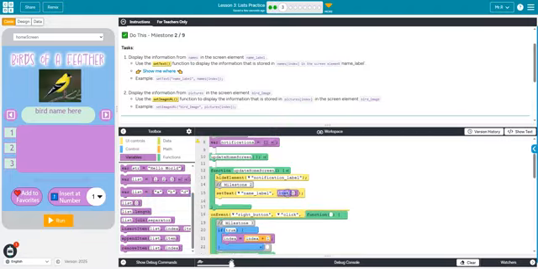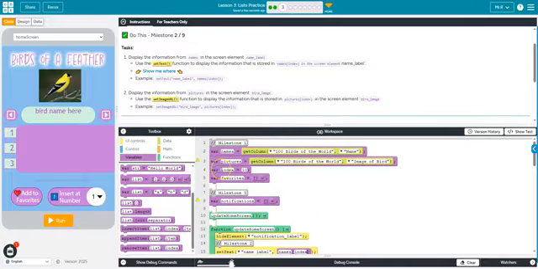I know the name of my list is names, right? I created up here, so I'm going to say, hey, on the names list, but instead of 0, I'm going to use that index variable that I created.